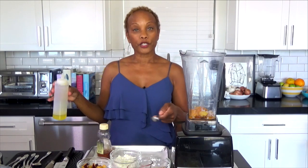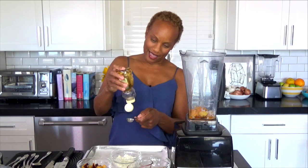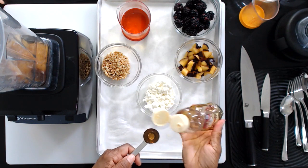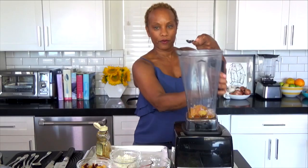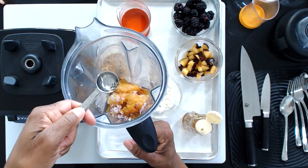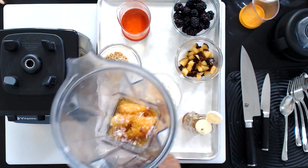Here is a honey hack. Usually you put honey on your measuring spoon and it gets stuck. So if you know you're using a recipe that has a little bit of olive oil in it, put a little bit of olive oil to coat the spoon first. I learned this in cooking school. Then come in with the honey — and it just pours right out. So you're not wasting honey. That's my honey hack for today.